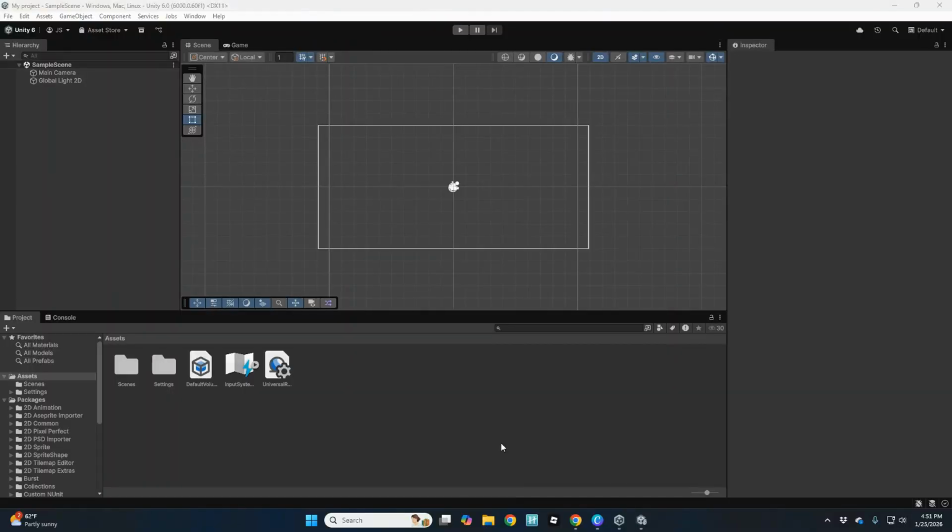Now that the application has opened up for the first time, Unity is giving you a set layout here in the editor. The windows that you're going to use most of the time in your game development process is the hierarchy over here on the left-hand side.